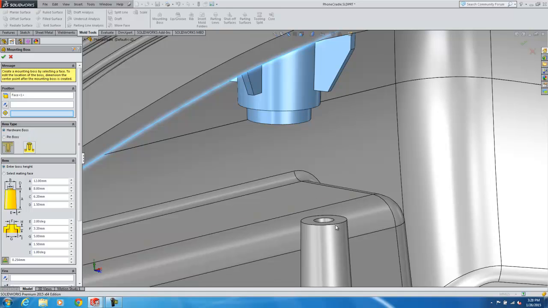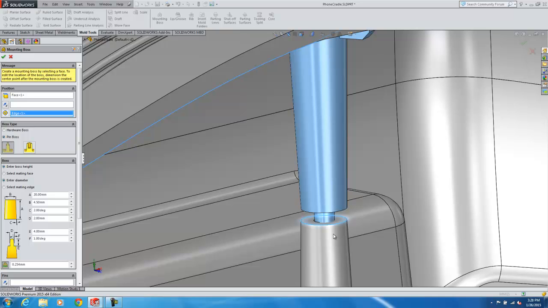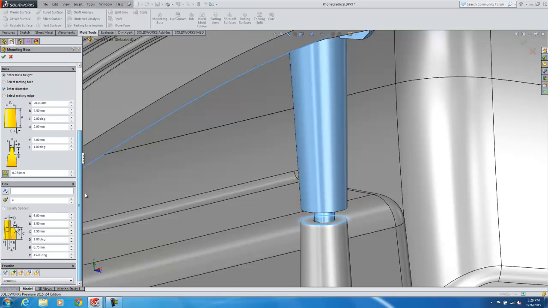But if I select this edge right here on this boss, it knows that this boss is a pin boss. It also knows that the pin boss has a hole in it, so it's going to use a pin boss for this one.